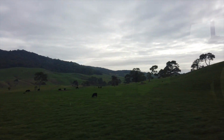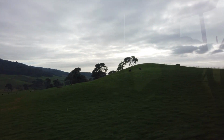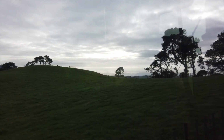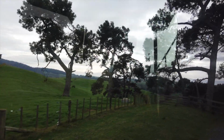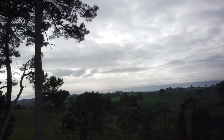Now this flat area on our left, it actually used to be a hill, but they had to flood it out. And this is where the base camp was located. So if actors were not needed on the set, this is where they would be. With all the makeup trailers, meals and beverages, they would get their breakfast, second breakfast, elevenses, luncheon, afternoon tea, dinner and supper here. And that's why there's no such thing as a skinny hobbit in Hobbiton.